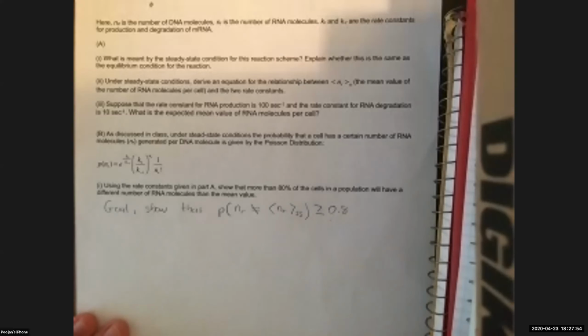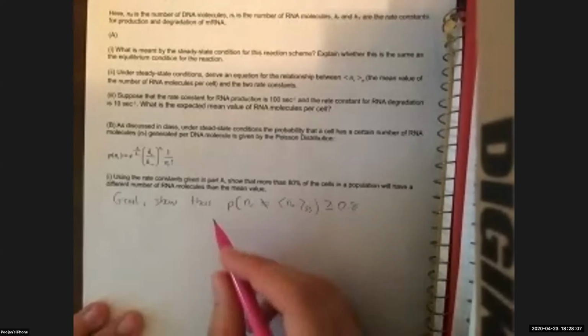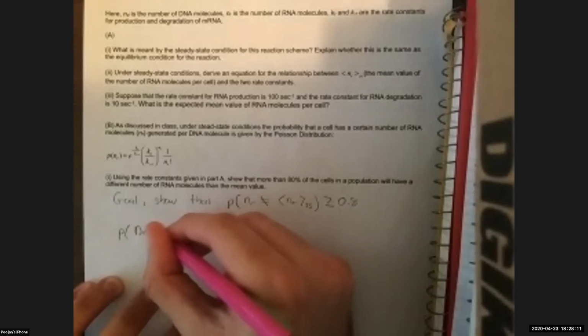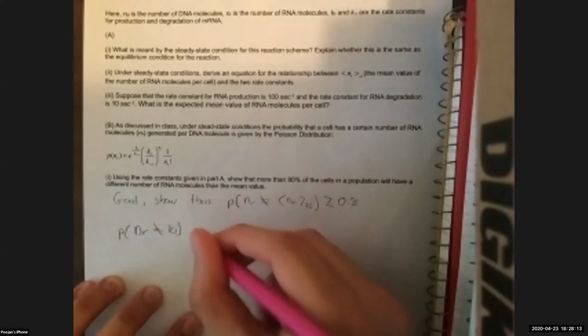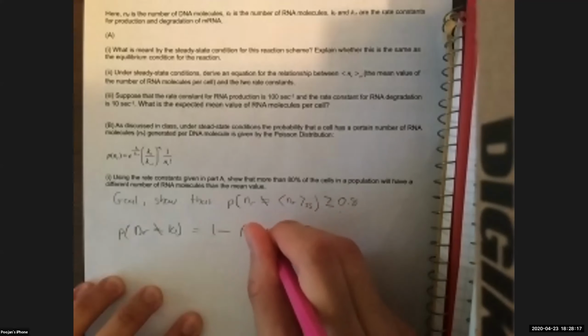So instead of calculating the number of mRNA molecules where you have 1, 2, 3, and all of them except the probability of having exactly 10, which we found was our steady state value, what we can do instead is take the complement of this probability. So essentially what we're saying is that this probability that NR is not equal to 10 is equal to 1 minus the probability of having exactly 10.